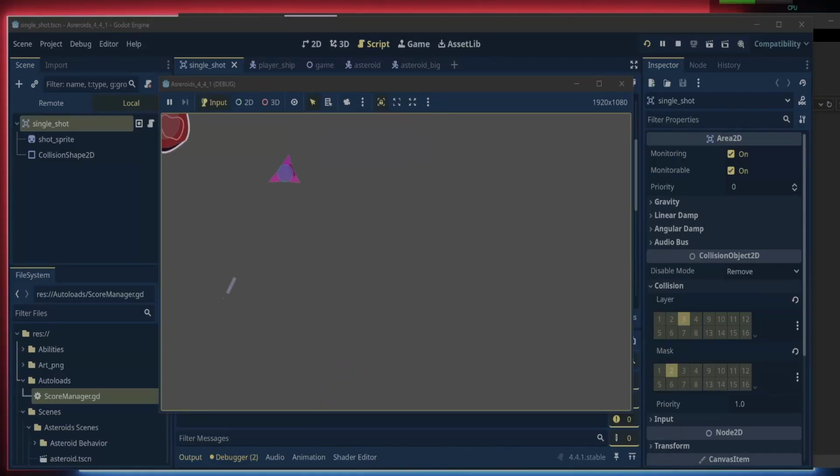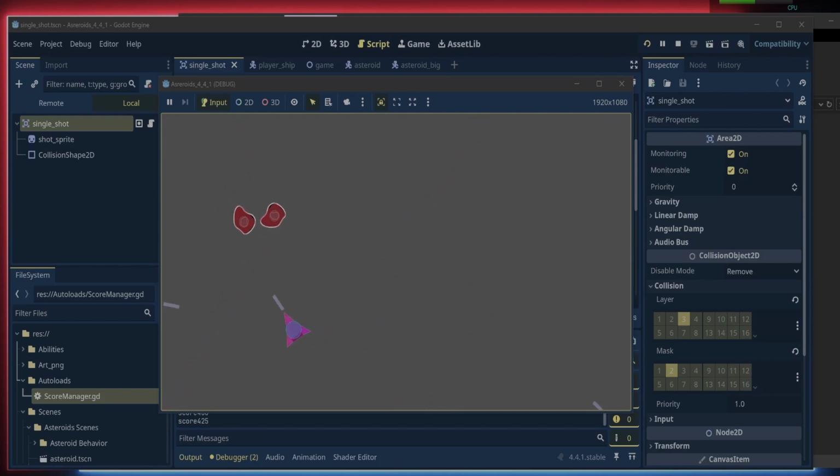In this course, we're building a totally modular asteroid game in Godot 4.4.1, where everything from the player ship to the weapons and even the asteroids are made up of small reusable components that you can mix, match, and even expand. And yes, to answer a question that may be on your mind, this is kind of like killing an ant with a steamroller here, because there are a lot easier ways to make an asteroid-style game.